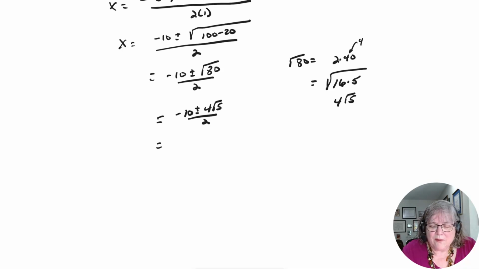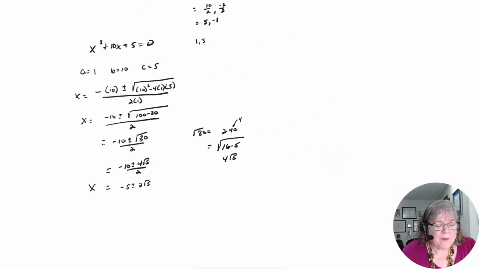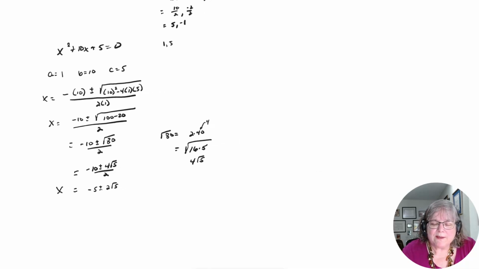Okay, so this one happens to have a 4 and a 10, so this is negative 5 plus or minus 2 square root of 5. And you think, I'm not buying that, and I'm only going to show you this once so that you can see it. Because remember, what we were trying to do was to factor. And you remember how I said whatever the sign was, we changed it to put it back in? So what I'm going to do is, let's check this. So I'm going to change the sign by putting a negative in there. And we'll spend in college algebra a nice little section of time doing this, putting it back in and taking it out, but later, much later.